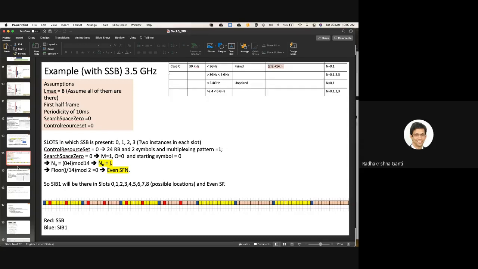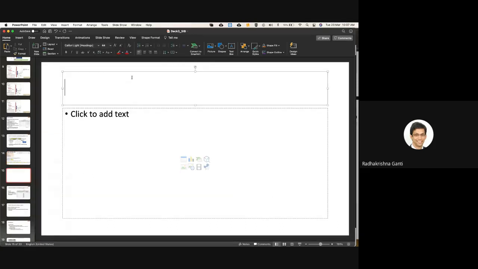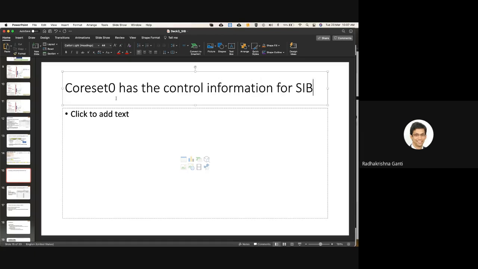I'm just going to write this in a slide. This will become much more clear once we do control information. Essentially, core set 0 has the control information for SIB1.